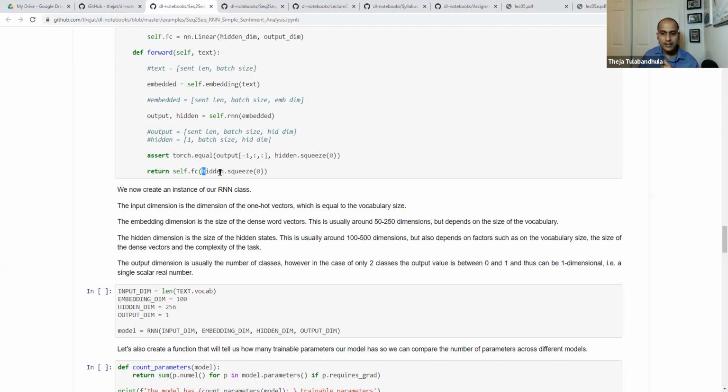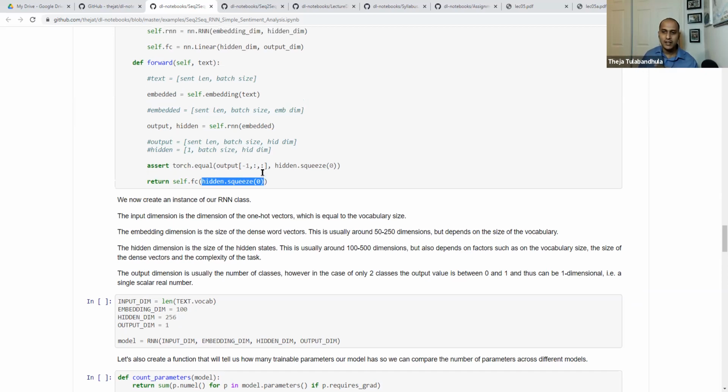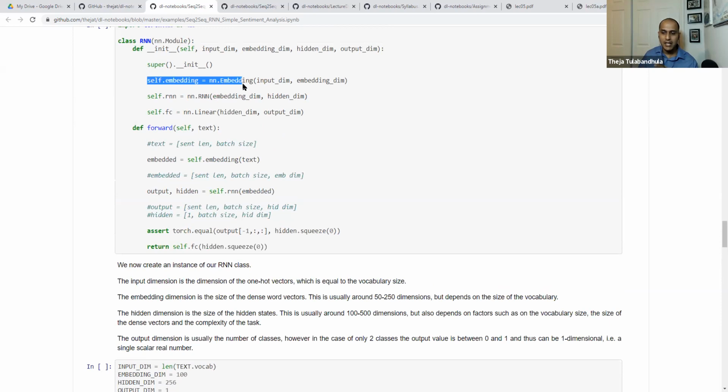So you just need to take the last output and pass it through a fully connected layer, and that's going to produce 2 scores. One score for the positive class, one score for the negative class, whichever score is the highest. That's your prediction if you just do a forward pass. But what we need to do is to learn everything. We need to learn the embedding parameters, we need to learn the RNN parameters, we need to learn the parameters of this fully connected layer. So those are the 3 things that have to be learned in this script.